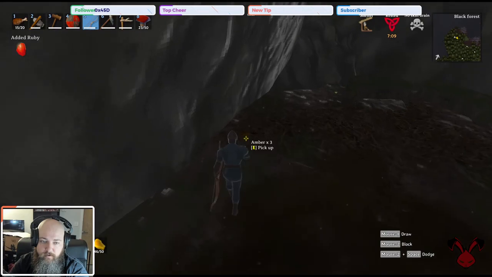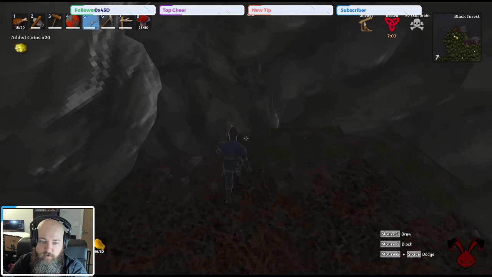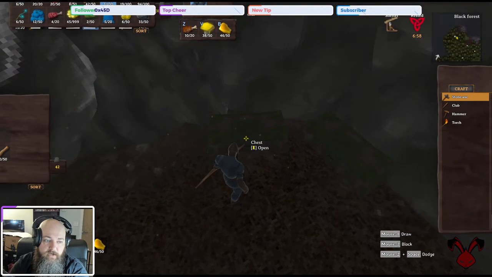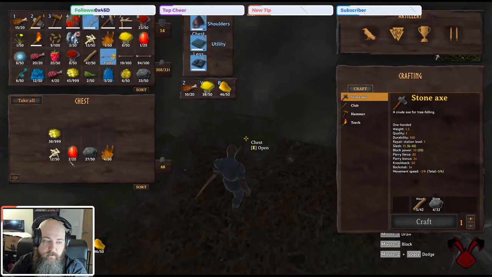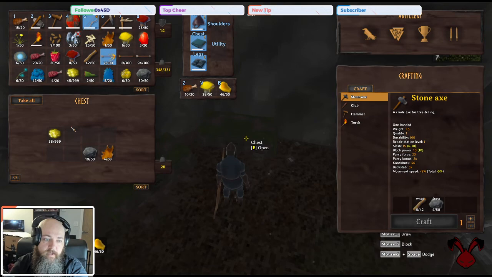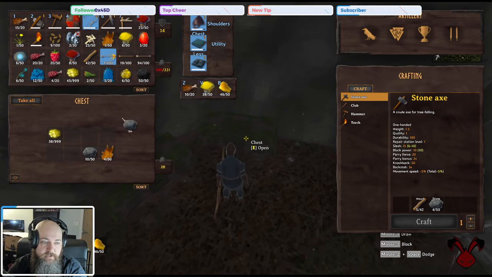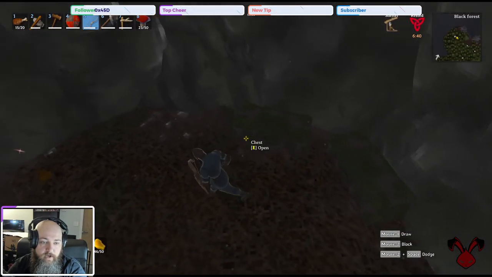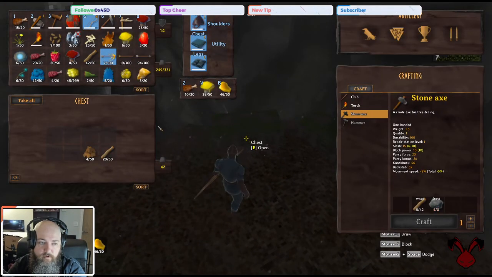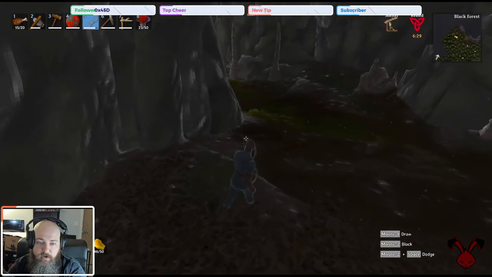So, ruby. Some amber. My inventory's full. Coins. Take all, so it'll take whatever it can. I'm encumbered. That's no bueno. Alright, let's see here. Let's leave the stone there. And I'll take this amber. Alright, cool. So, I'll have to come back here.